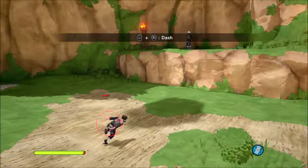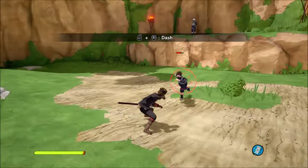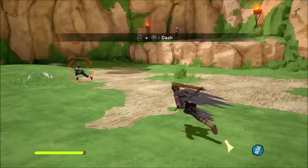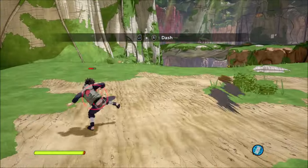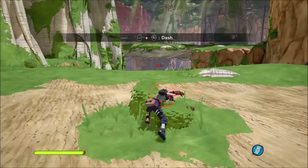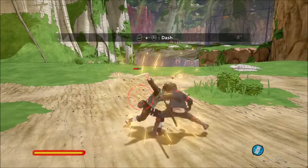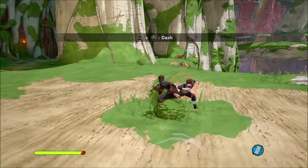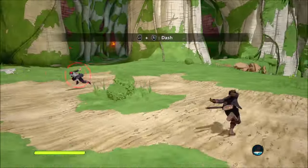That's the spot. Look, this is what regular dodging looks like in the speed of regular dodging. You can't really dodge back to back without the ninjutsu cancel, so you're bound to get hit like that. That's what happens. You can't take it off.